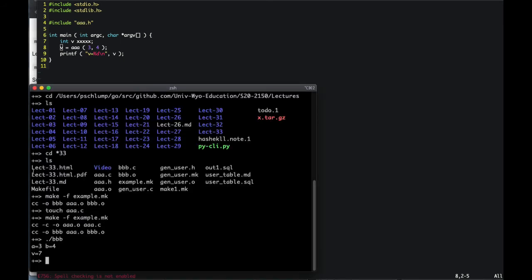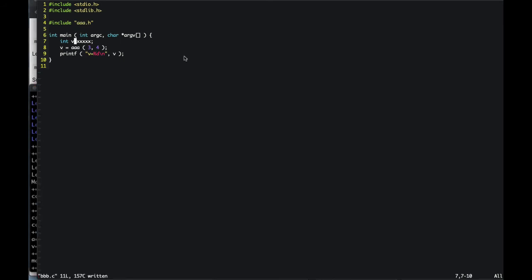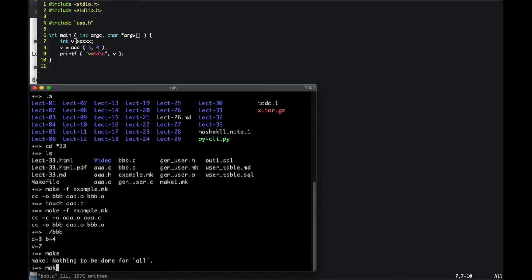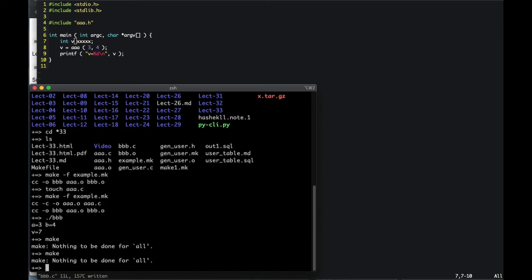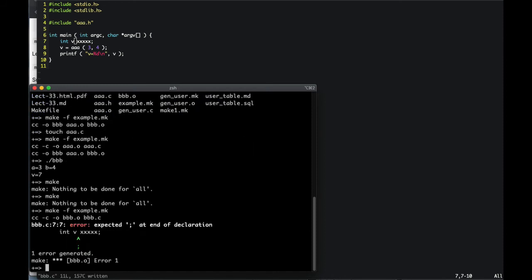So if I go and I do make, there we go. So it ran the compiler and it showed me I had an error, and you notice that make stopped. Okay, it didn't continue on to try to link something that isn't going to work.